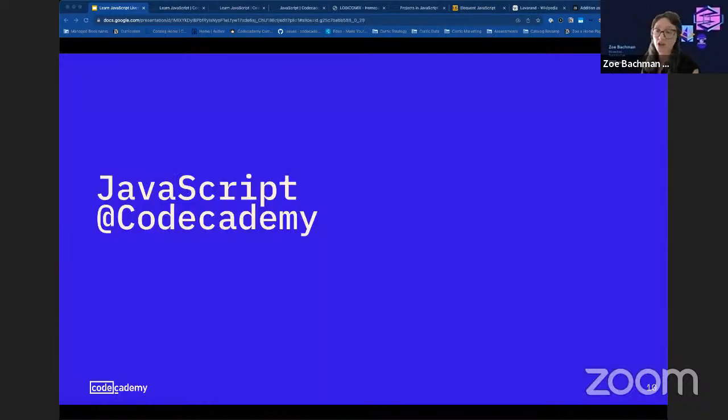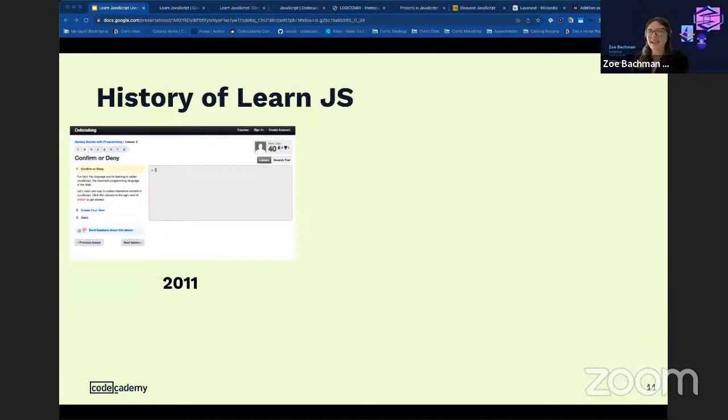And that's why JavaScript was the first programming language that we taught here at Codecademy, starting back in 2011. So I just wanted to show some fun screenshots of what Codecademy used to look like back in the day.